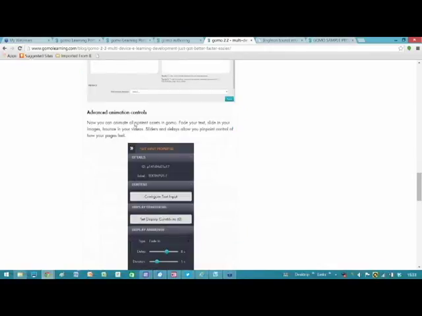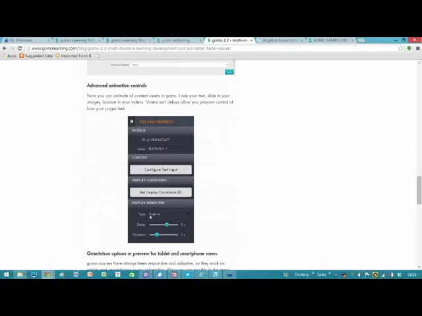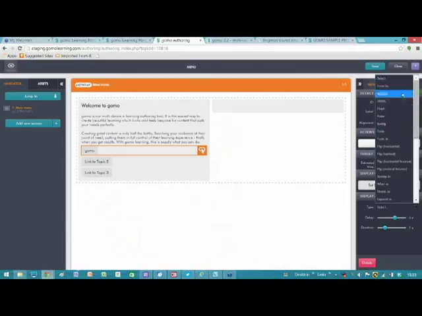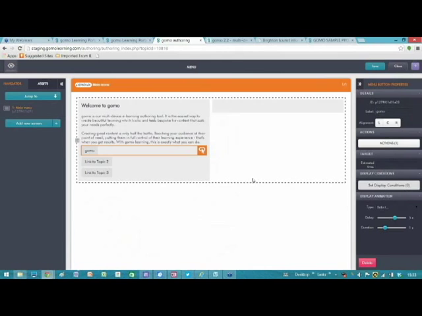We've got the advanced animation controls with delay and duration and a whole range of controls there. I'll just show you in the authoring panel on the right hand side here. We've got fade in, bounce, shake, flash, pulse, flip, whirl, etc., etc., sliding long, sliding short, perspective. So all the sorts of controls you'd really want to be able to apply to your assets.